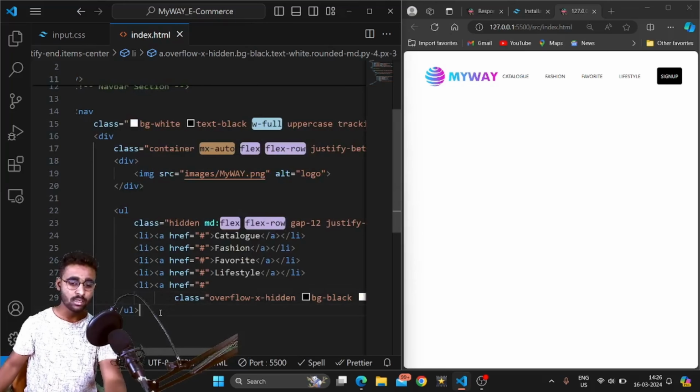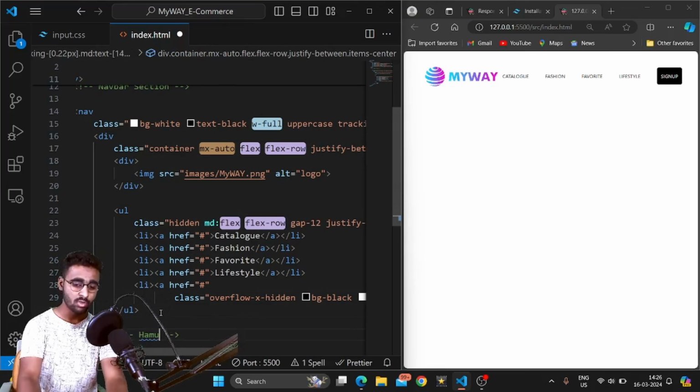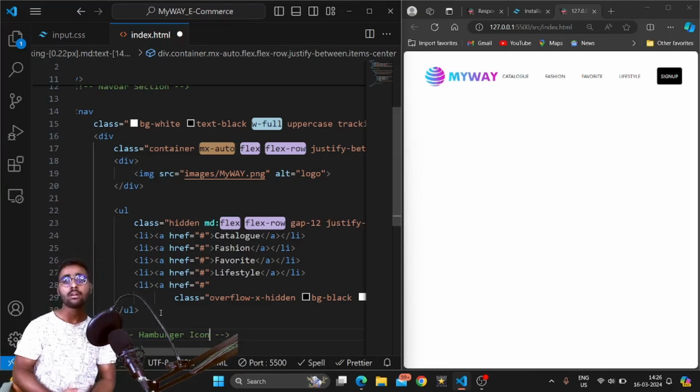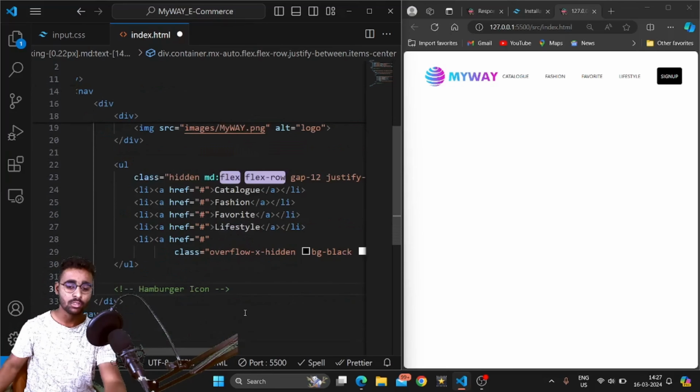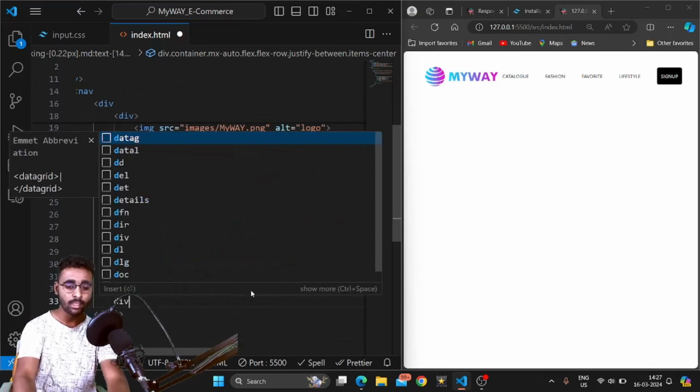Just after the ul, let's take one div where I will mention hamburger icon. Now this hamburger icon is exactly for what? Now we are on the medium page. When we jump onto the mobile devices, the navbar items have to be shown after clicking on the hamburger icon. So for that, we are implementing the hamburger section.